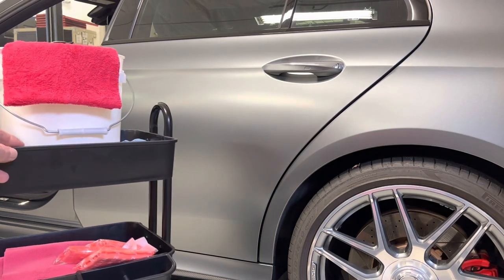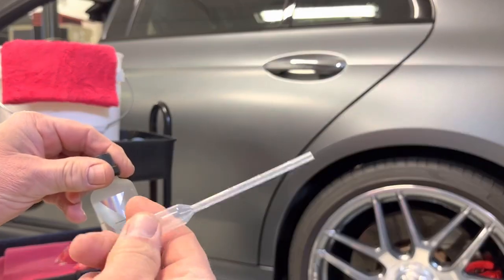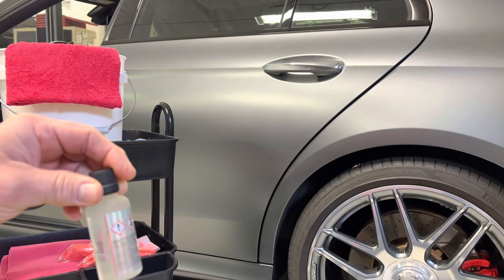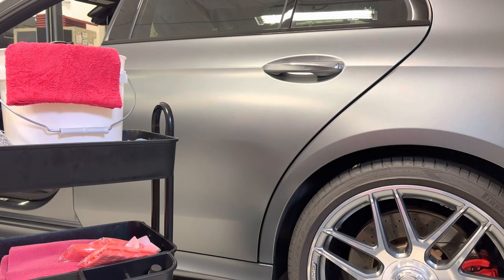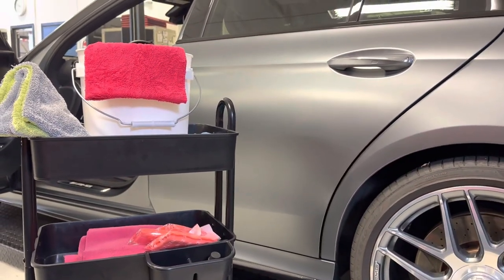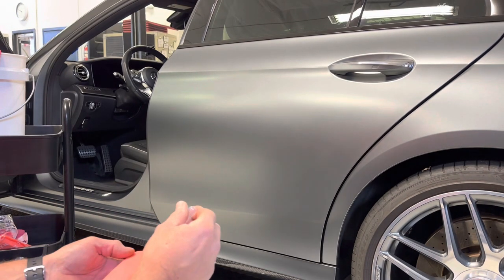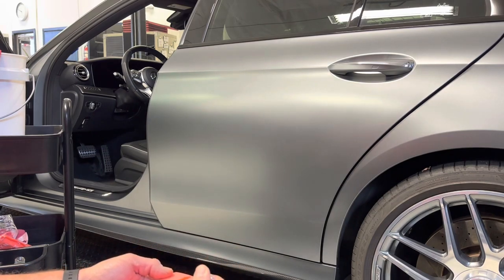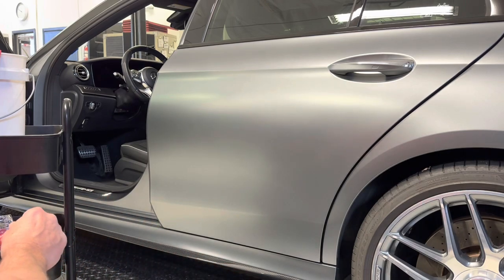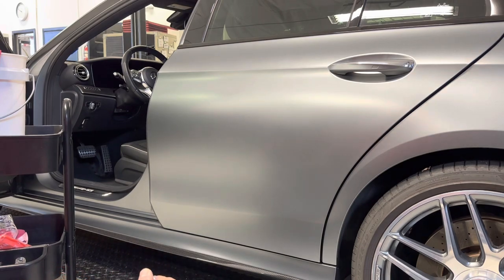I've got this handy little cart here and I keep my bottle on the cart. We are using a little dropper here that will extract the product out, and this just sits on a little shelf in the bottom so it doesn't spill while we're applying it. When applying this product — the Elite — and this goes for any of the Nexzen products, you're going to want to really get this panel wet, so we're going to use a little bit more than what we would normally use when doing a gloss finished vehicle.